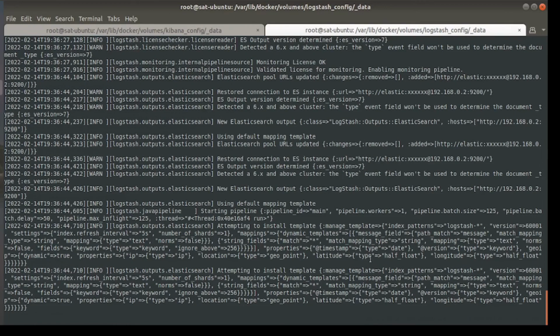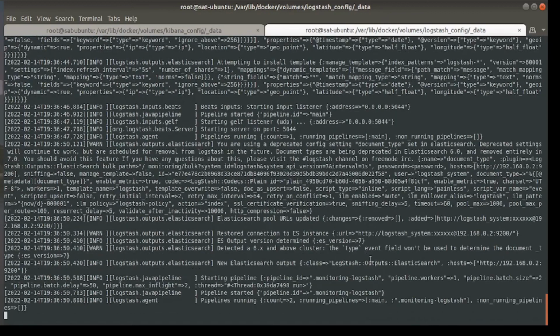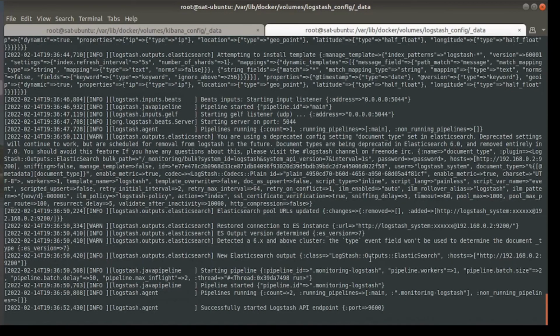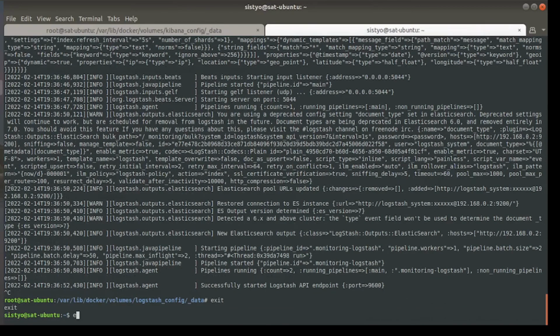It doesn't mean that this is the paid version, because this is part of the X-Pack plugin. X-Pack is free starting from Elasticsearch version 7 maybe, if I'm not mistaken. Okay, Logstash is already up and running.